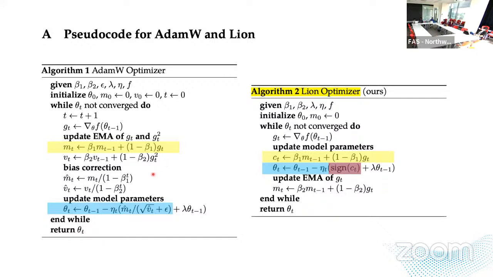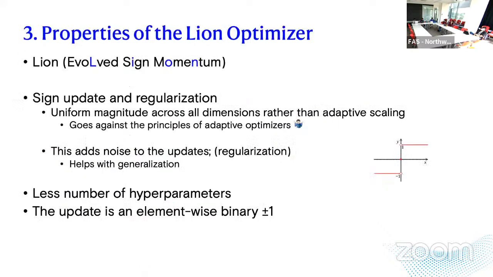One of the things the adaptive gradient methods authors discussed in 2016 was that if we have that scaling, and we take a CNN, it helps different parts of the CNN learn in a different manner. However, getting rid of that part seems very unintuitive. In terms of this sign function, what they have seen is that, in terms of other properties, it has fewer hyperparameters because we don't have that second order term.